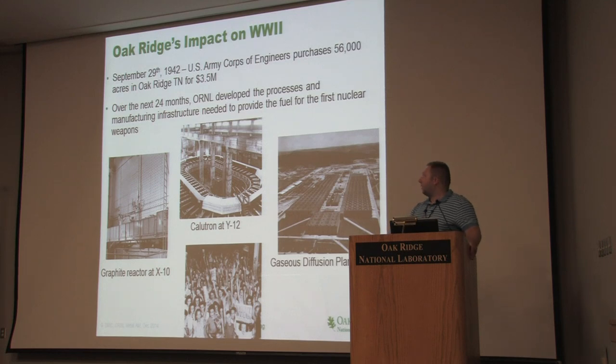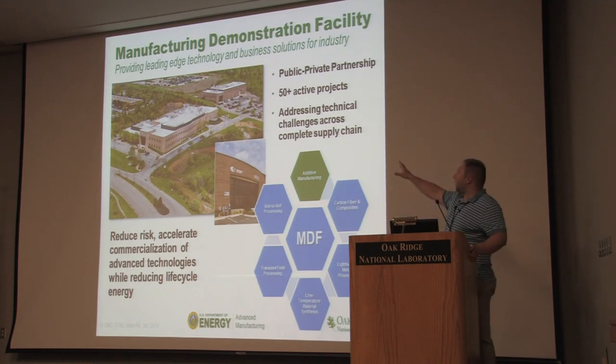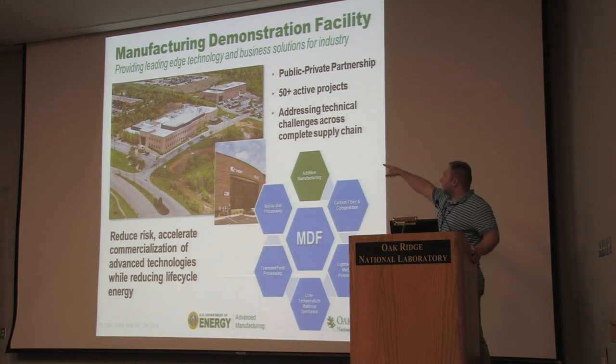Why Oak Ridge? If you look at what Oak Ridge was traditionally good at, we started by building the manufacturing infrastructure necessary to make nuclear weapons for World War II. Since then we've created great facilities based on computational sciences and new materials. Manufacturing has been the core of our research for a long time. This is the MDF — the NTRC is the first building, the MDF is the second. At the MDF we focus mostly on additive manufacturing but also on carbon fiber composites through additive tooling.